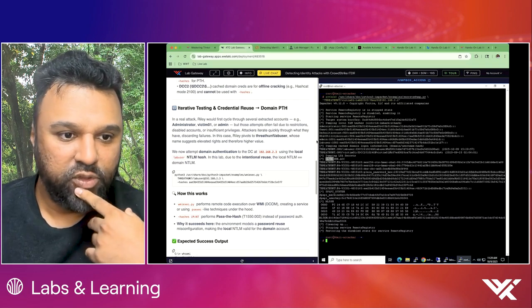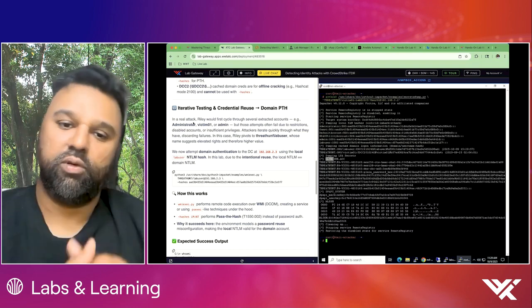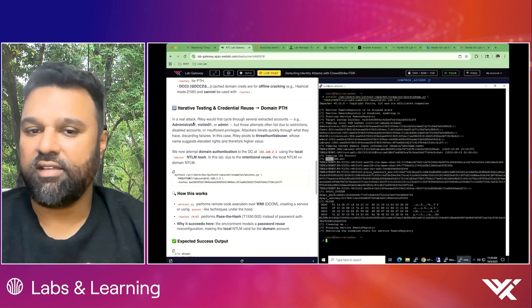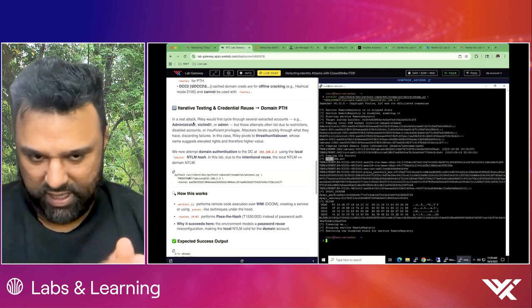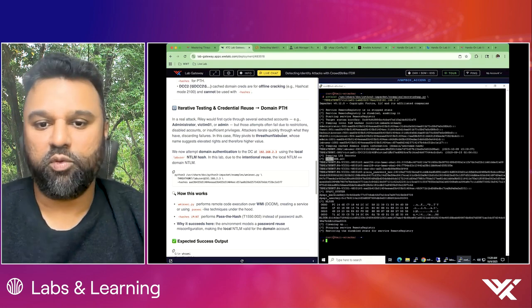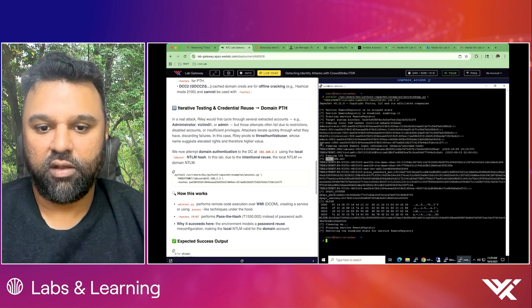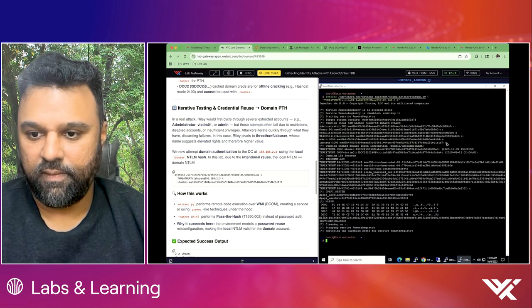And as you can read from here, in a real attack environment, the attacker cycles through all the valid credentials that they can find. But just in the interest of time, we know which credentials the attacker is going to be leveraging. So we'll be using the lab user credential here. If you can take a look, this is the one that we will be using, lab user, if I can highlight it correctly.